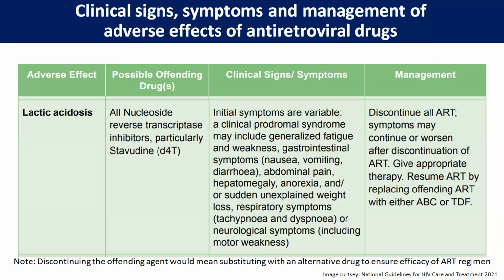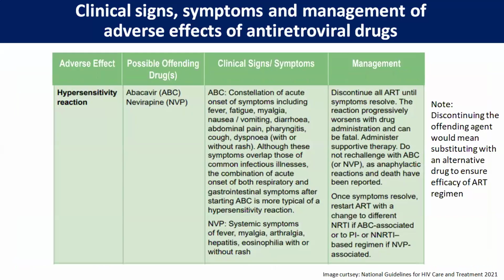So you have to identify whether lactic acidosis has developed or not by measuring the serum lactate in a particular manner. How is the serum lactate measured? The blood should be taken without a tourniquet, and the sample should be taken in a fluoride oxalate vial, and the test should be done within half an hour of drawing the blood. So it is very important, and you can simply do an ABG and identify the serum lactate level. If there is lactic acidosis, you have to discontinue the ART drug and use an alternative.